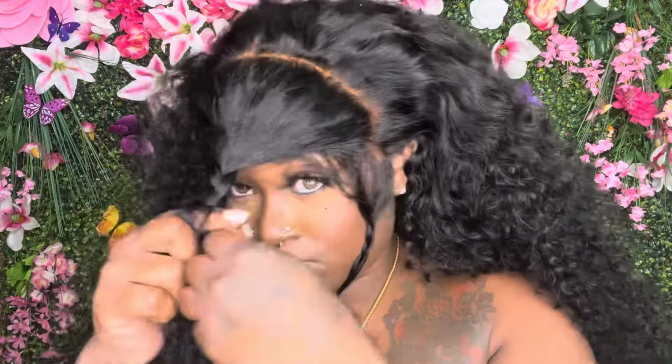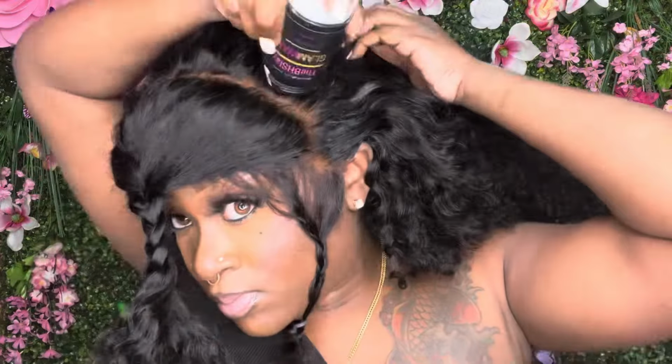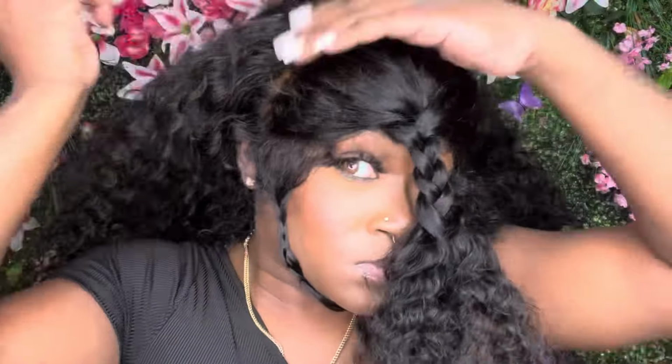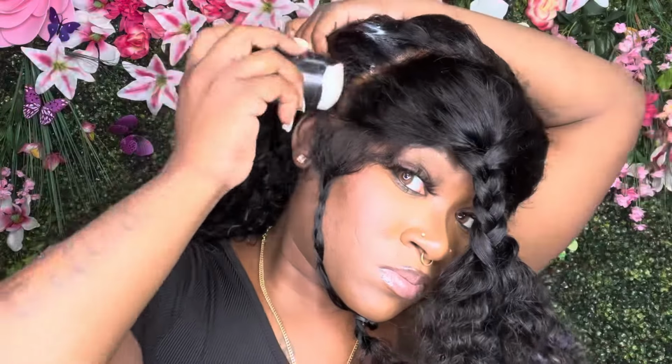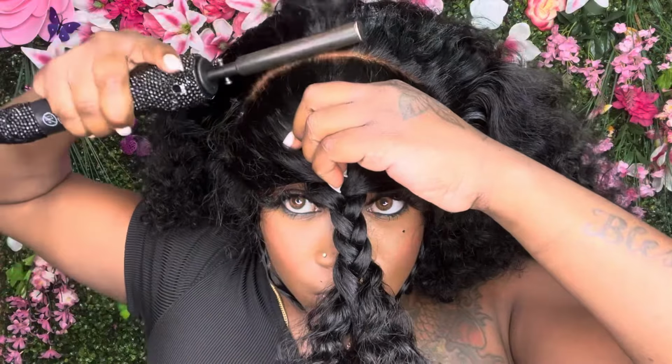But now that I have it sectioned off, I'm just gonna plait it out of the way, and like I said, go on with my wax stick and just hot comb the back part of the hair. And once I do that, I will go ahead and do the braid, spray the hairline, and then tie it down again with the melt band.